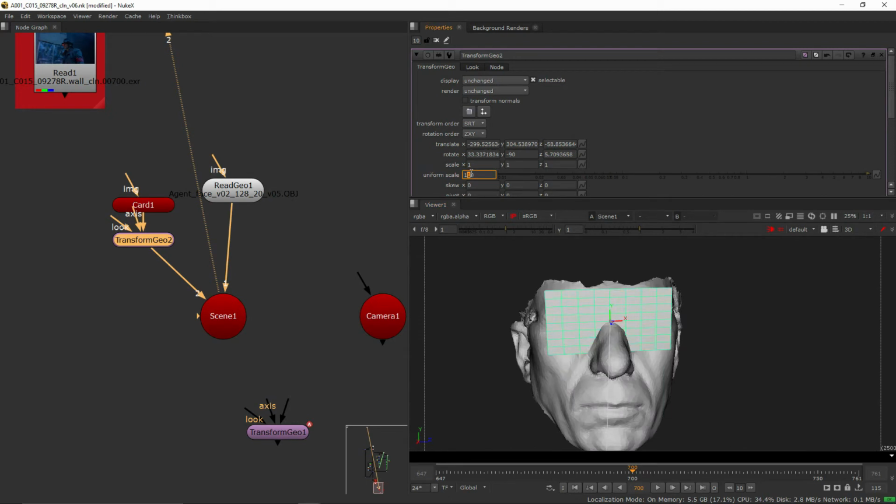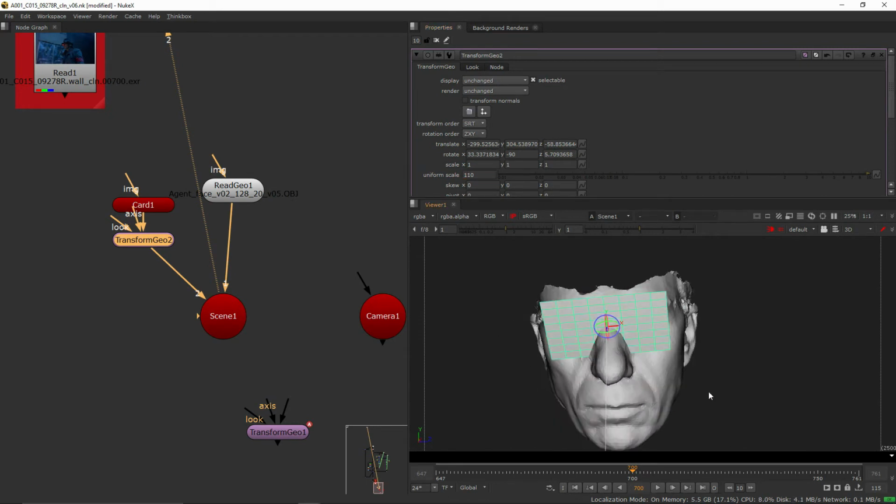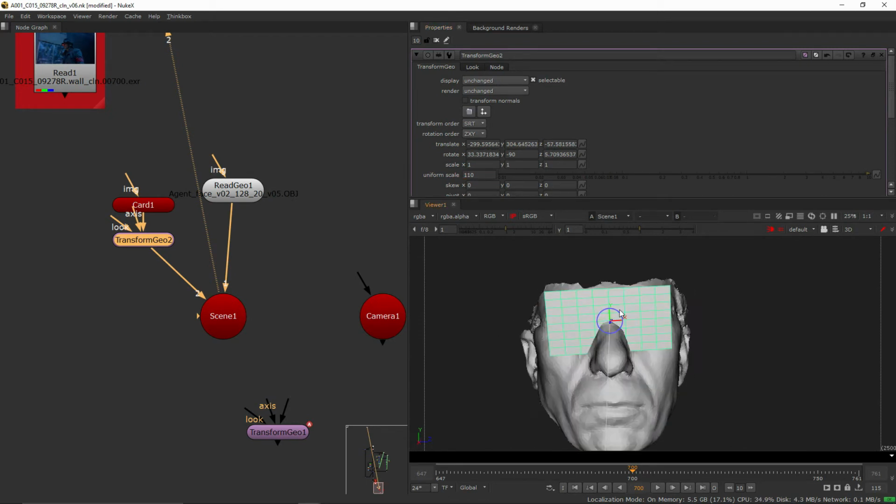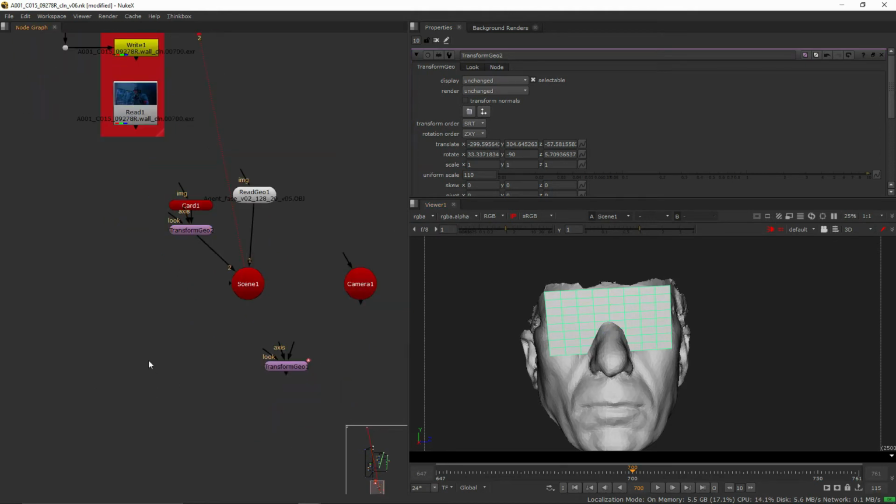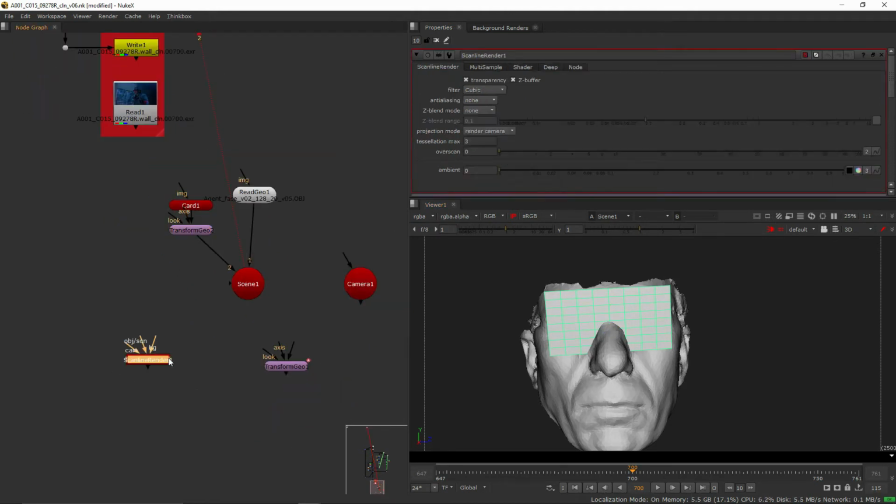No, definitely a little bit bigger to cover everything, but not too much, so that we can focus on this area as we will output it through the UV mode of the scanline render.